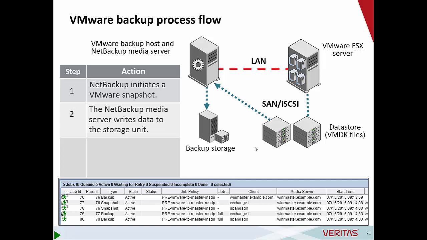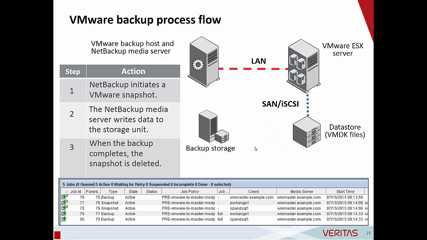When the backup is complete, NetBackup can then send a signal to ESX that says, all right, I'm all done, everything worked, please delete the snapshot. So there's some teamwork going on here. Our VMware backups use VMware's API for data protection, often abbreviated as VADP style backups. For example, with the snapshots, NetBackup is not actually taking the snapshot, it's just asking VMware to do it. If the snapshot doesn't get created or doesn't get deleted even after NetBackup asked it to be deleted, there may be some troubleshooting on the VMware side that I may need to do.